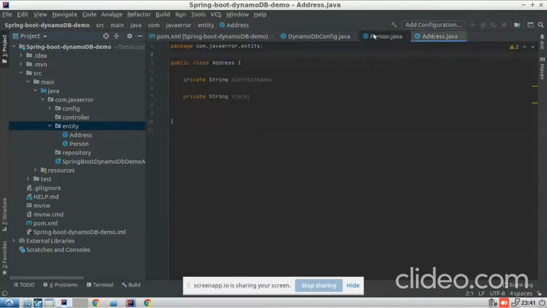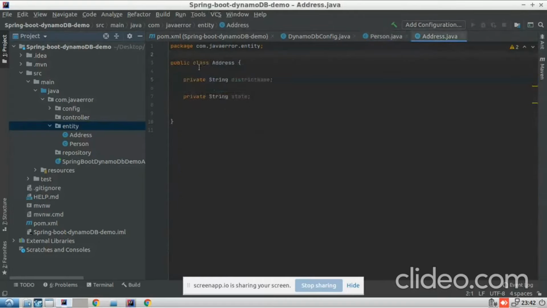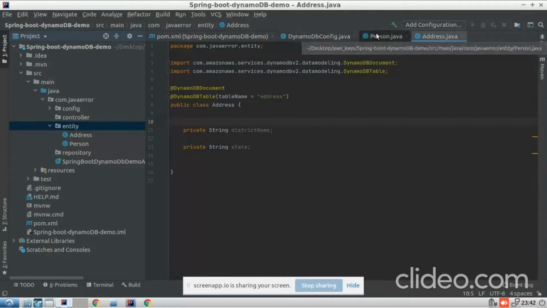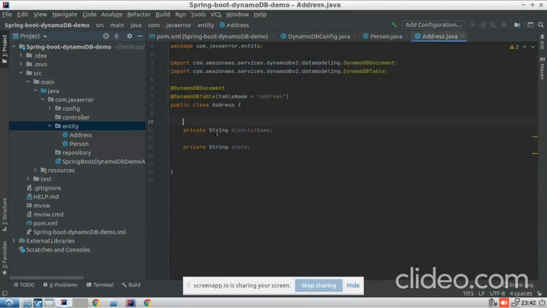The same way, let me copy the annotation from here. I'll put it here and it will be address. Since this is a key, I'll just copy this. This is just an attribute.